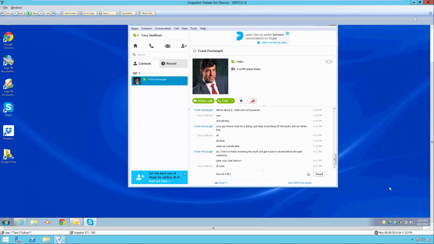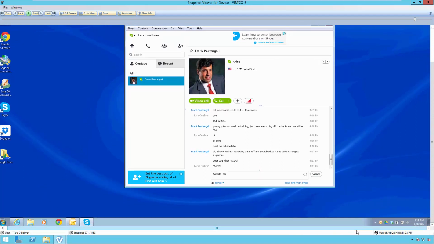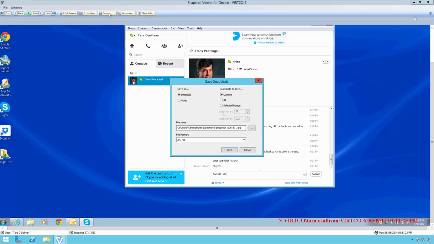If you would like to export screen snapshots to provide to your human resources or legal teams, for example, you might first want to watermark the image by clicking on the Show Info button. This will overlay a red watermark on the lower right corner of the image. This watermark includes the name of the user, the name of the computer, and the date and time that the screen snapshot was taken. To export the screen snapshots, click the Save button on the toolbar, and you'll be presented with options for outputting the screen snapshots as a video or a series of image files.